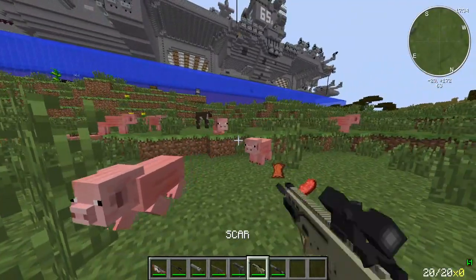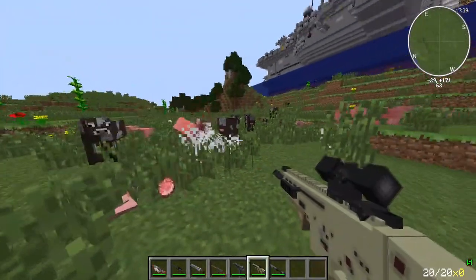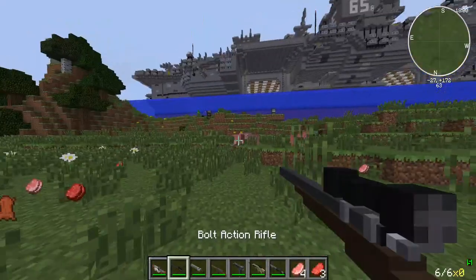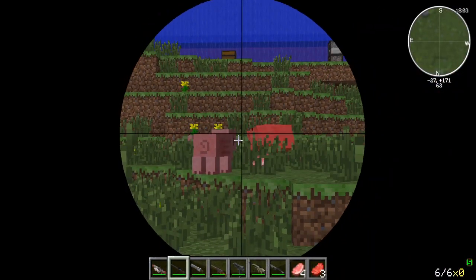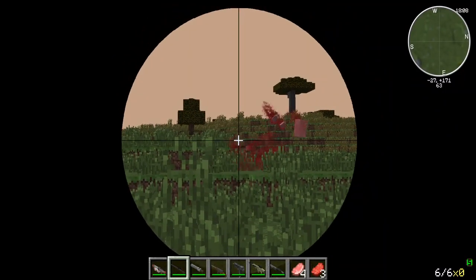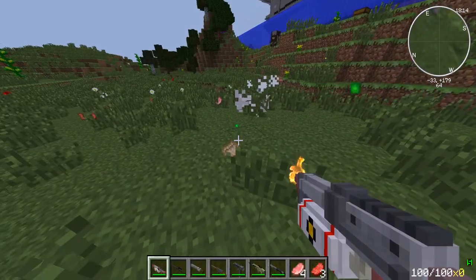You have a combat shotgun, a scar. Wow, this is really gruesome. Oh god. Please don't demonetize me. You got the MAC-10. A bolt action rifle. Actually, I think this might be one of my favorites. Either that or the shotgun. And just to top everything off, you have a flamethrower. It even cooks the food for you.